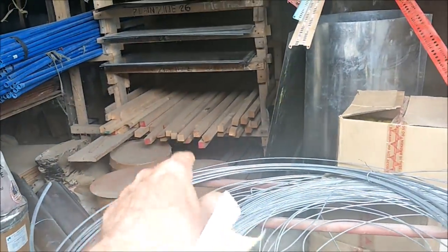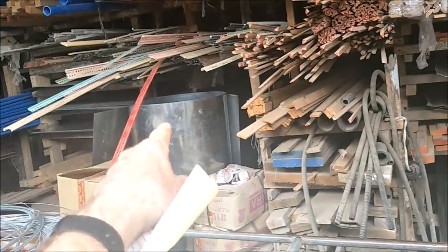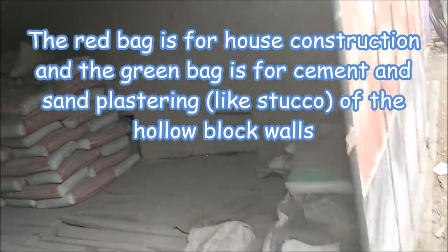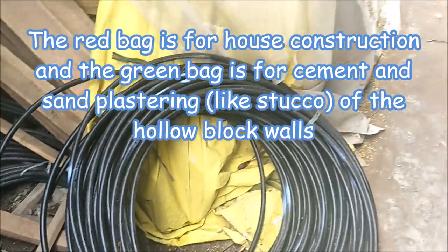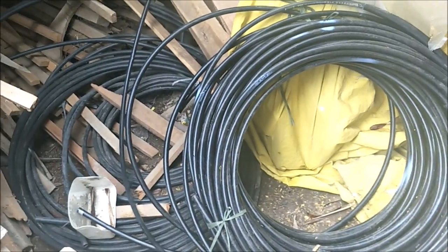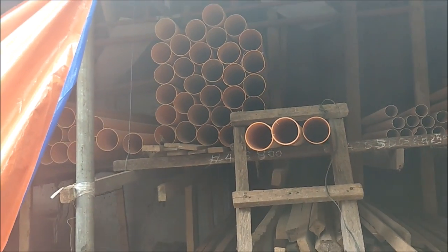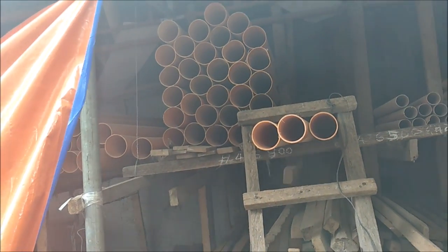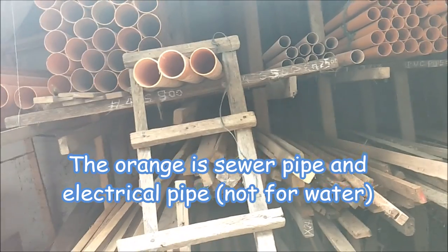There's some little nice mill cut stuff. They got the corrugated roofing. Plain sheet is what I call it. They call it something else. Lots of cement, so you need cement, any kind. These are the flexible water lines that I use for my drip system, for the main supply lines. And again, over here, they got different grades of this. They have like 600 and 1000, and that 1000 is the most expensive. 600 is kind of thinner, but still pretty decent.